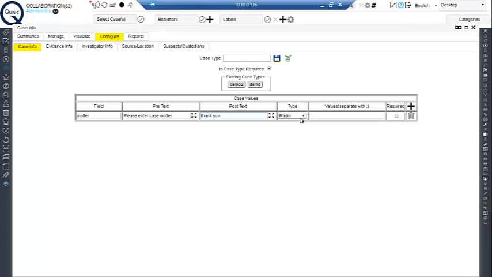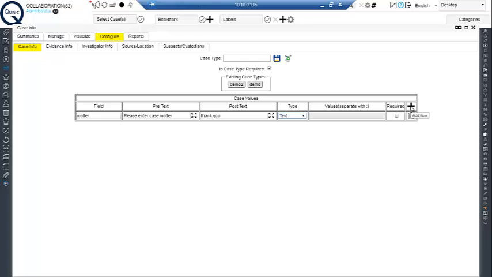Now we want to find out what type of field we're trying to create here. This would probably be a text field where we expect some simple entry, but you can choose a radio, checkbox, text area, number, and date. We'll do a couple of these so you get to see what they are. Let's start with text, probably the easiest one. Then it asks, is it required or isn't it?